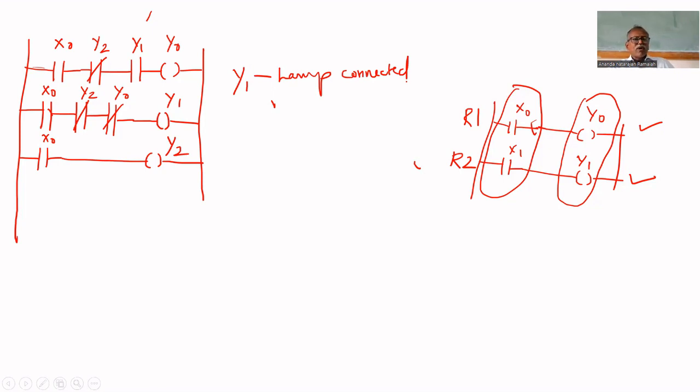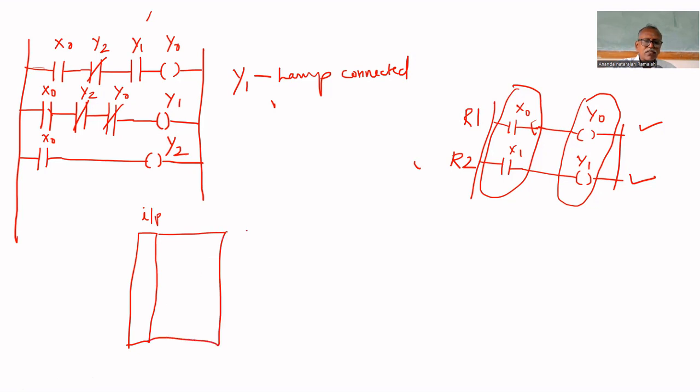Y0 and Y2 can be memory variables, for example M1. No problem, because we are going to use only Y1. Now, what is the hardware diagram? The hardware diagram is like this. This is the input module of the PLC, and this is the output module.